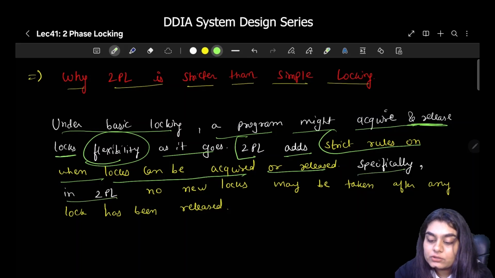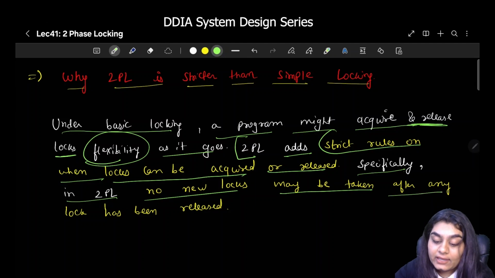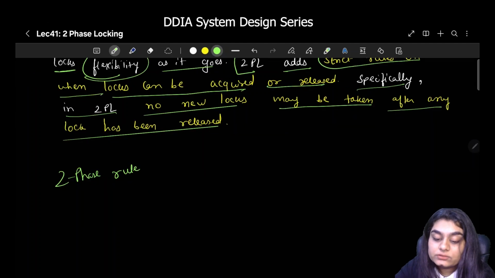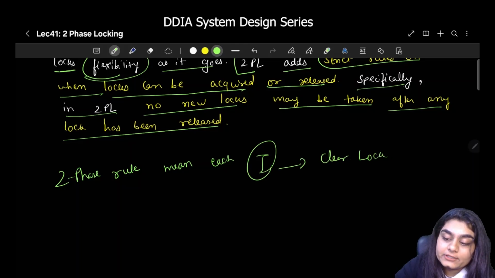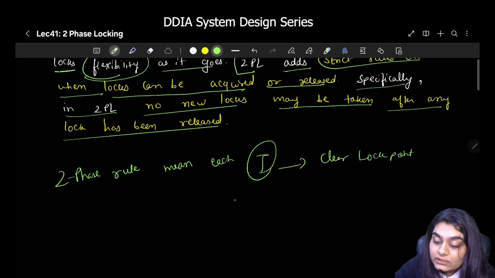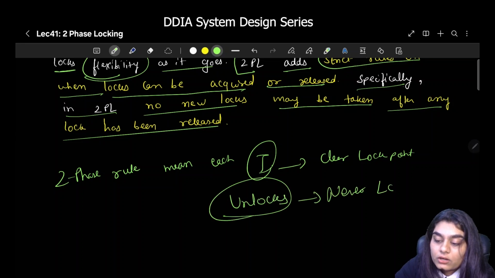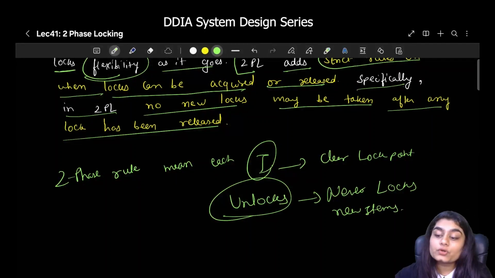Specifically, in 2PL, no new locks may be taken after any lock has been released. These two-phase rules mean each transaction has a clear lock point after which it only unlocks and never locks new items. Moreover, many systems use strict 2PL, which goes further.